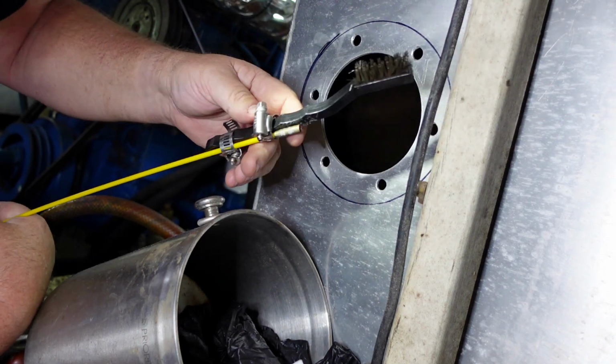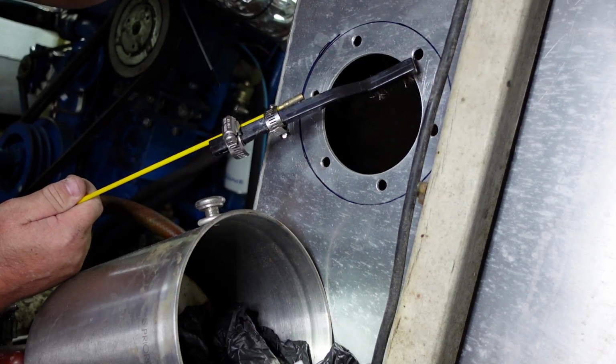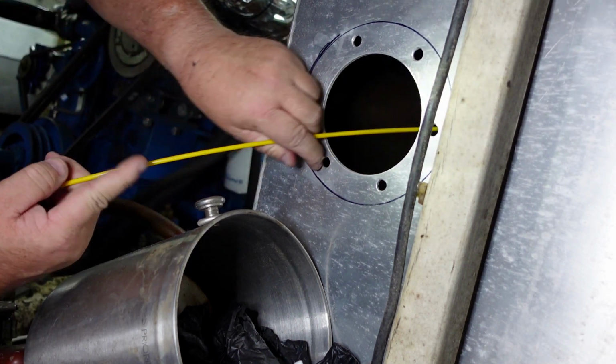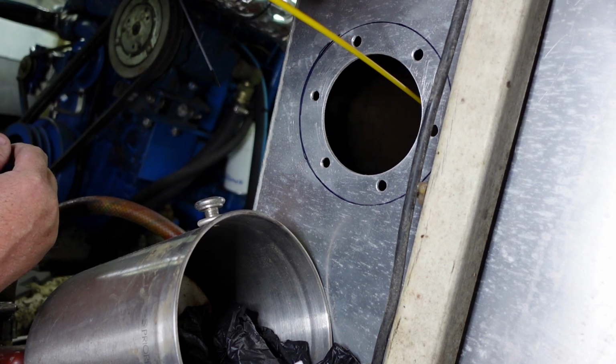Yes, a stainless brush clamped to these fiberglass rods. Again, these fiberglass rods are for running wire, but they come in handy for lots of different things. So essentially I'm going to be squirting a little bit of alcohol in there.